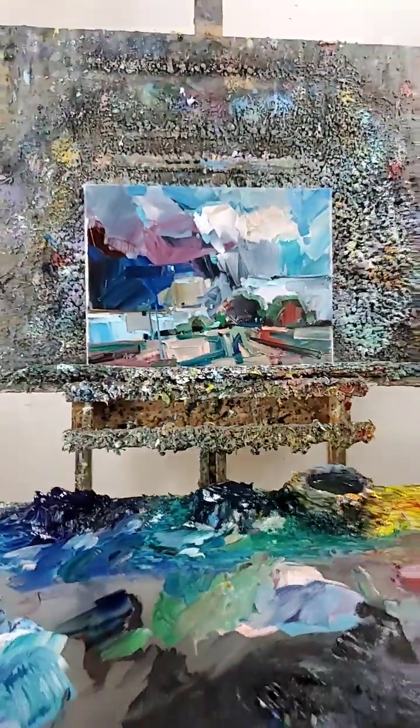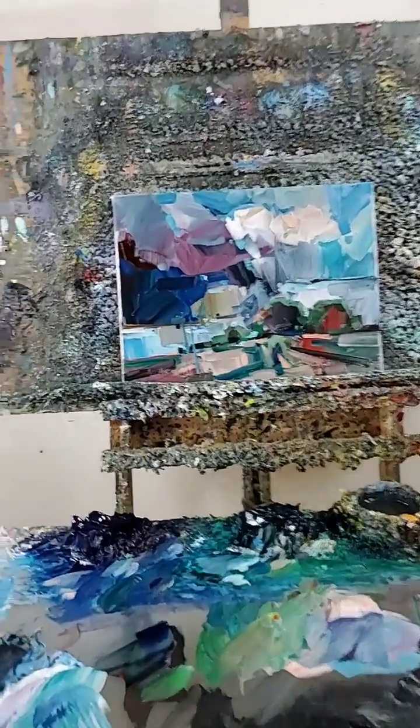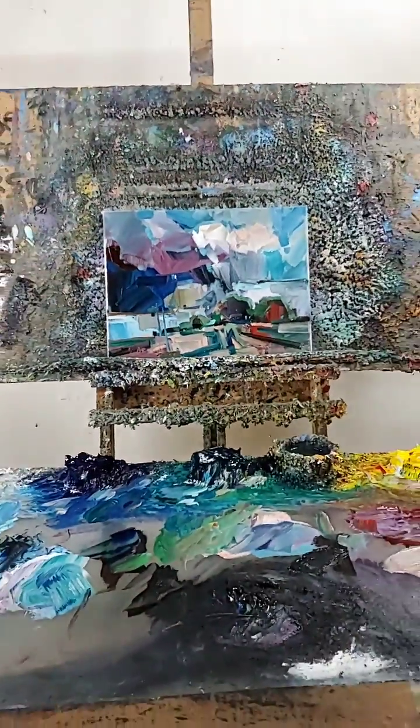Well, there it is, my friends. A very simple painting. I mean, I think it's simple. When you give it space, the whole thing just kind of starts building up. This is what I love about expressionism. It's when you give it space that it comes together.